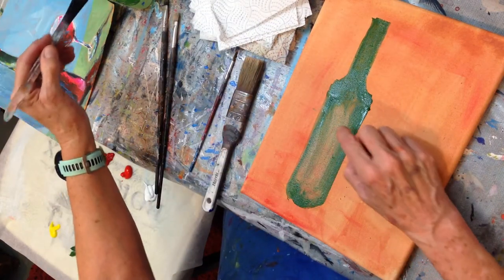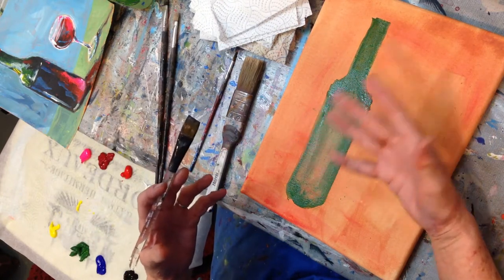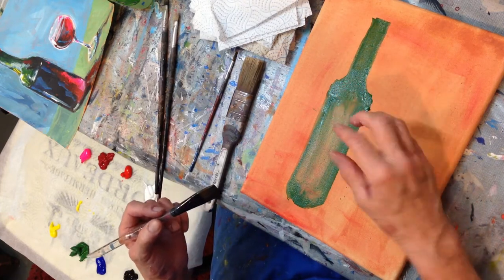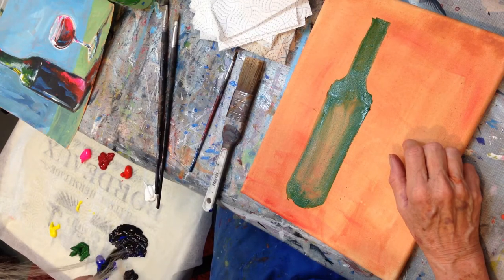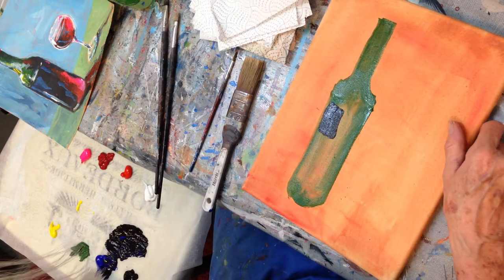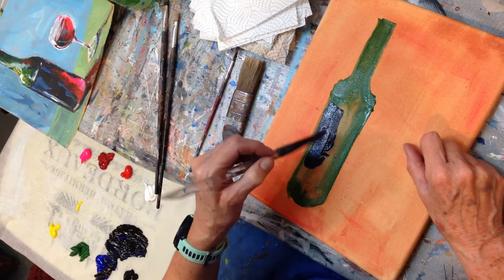And now I'm going to, and I can't really see the logic in this because obviously we think we're painting some red wine in this green bottle, but Bob keeps this as a very dark blue initially. So I'm going to mix some ultramarine blue with some black to make it a dark blue. And I'm going to start painting that in. In fact, that just looks black to me. Maybe try and get a bit more blue in there.